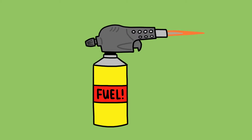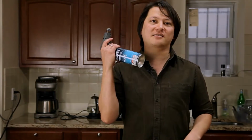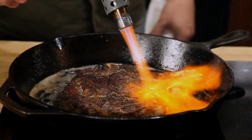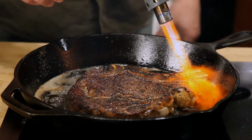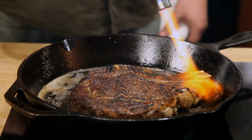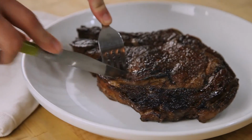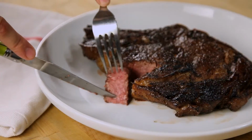You want to up your game even further? Then get yourself one of these guys. By combining the intense heat of a propane torch with a cast iron skillet, you can get a steakhouse quality char in a matter of moments. Just make sure that you shut off your smoke detectors first. It may take a little bit more time, but if you're willing to put in the effort, this is the best quality steak you can get at home.